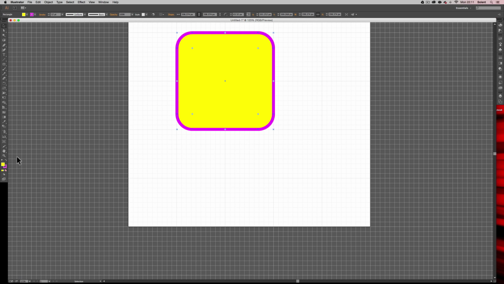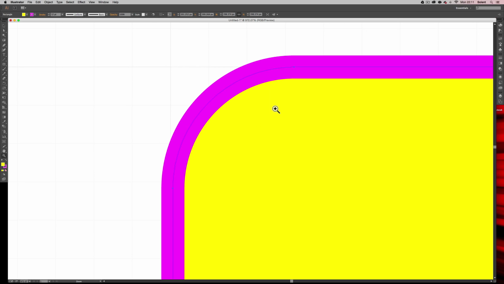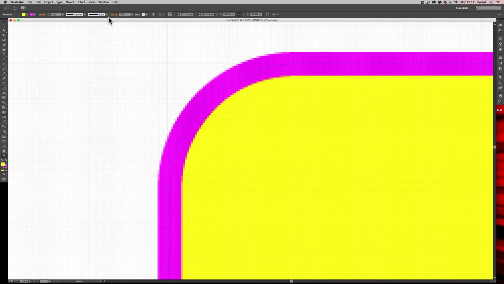Now I'll just blow up here, and I'll go for one of the corners. Now when I blow it up, this is a vector graphic. Oh my gosh, everything is nice and clear. Now if I go up to the View menu and I say Pixel Preview, look what happens. This is something you probably find in Photoshop. When you zoom in, everything is pixelated, mainly because Photoshop is on a canvas and it's using pixels to draw out the image, and that's how it works.